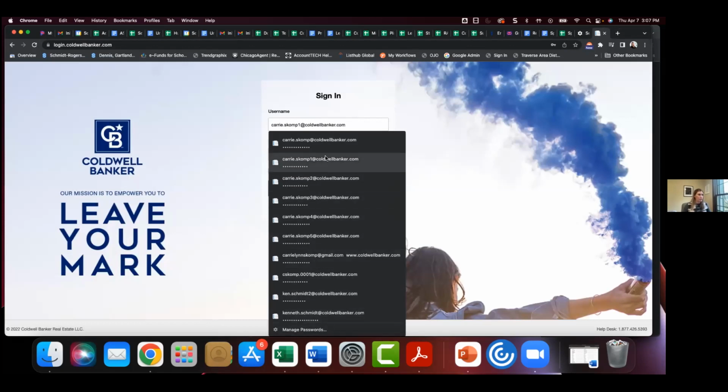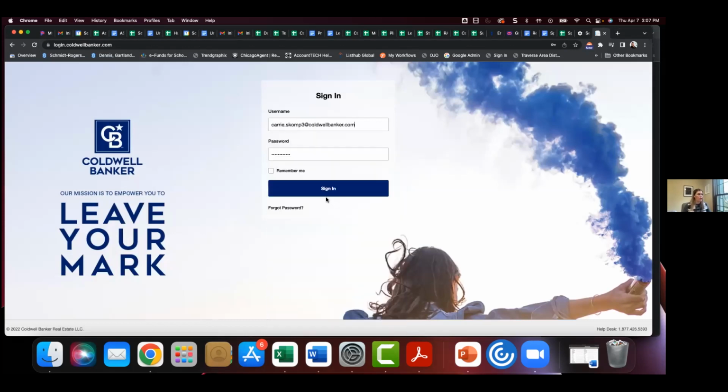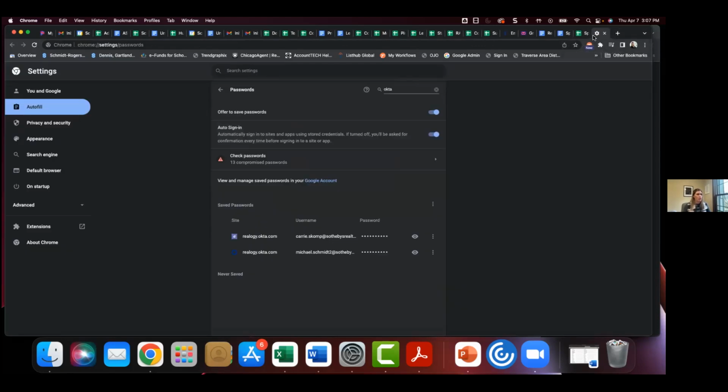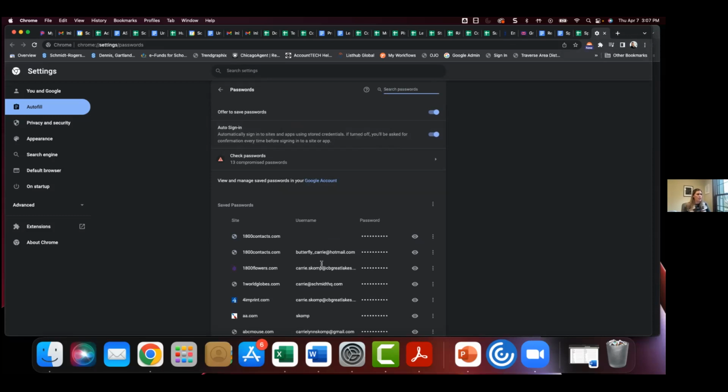I operate a lot of different usernames for CB Desk, so I can always toggle back and forth. And when I do, it's going to pull in that exact correct password. So it's really good to save your passwords into your browser. Same thing with your Google Drive. If your system's down and you're logged into your husband's, your wife's, or your son's, or your daughter's, and as long as you're logged into your Google Chrome, all your passwords will come in for you. So it's a really good way to stay organized and stay able to access your data.